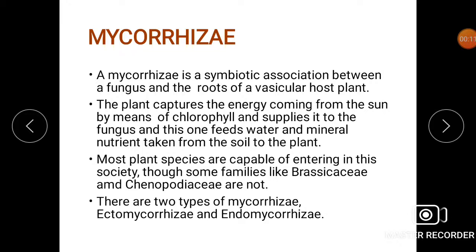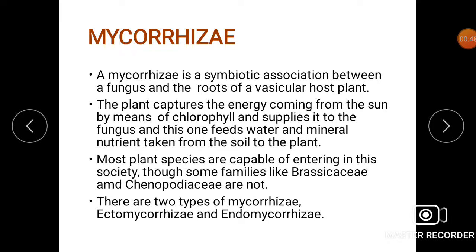Mycorrhizae. A mycorrhiza is a symbiotic association between a fungus and the roots of a vascular host plant. The plant captures the energy coming from the sun by means of chlorophyll and supplies it to the fungus, and this fungus in turn feeds water and mineral nutrients taken from the soil to the plant. Most plant species are capable of entering into this society, though some families like Brassicaceae and Chenopodiaceae are not.